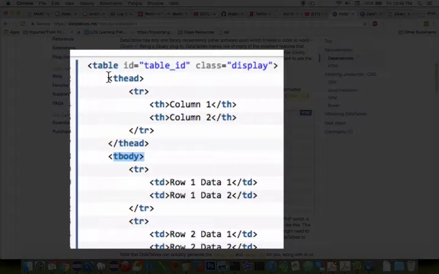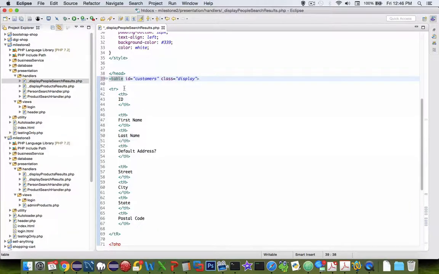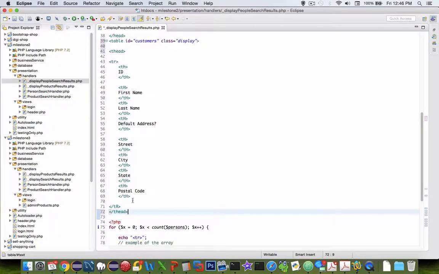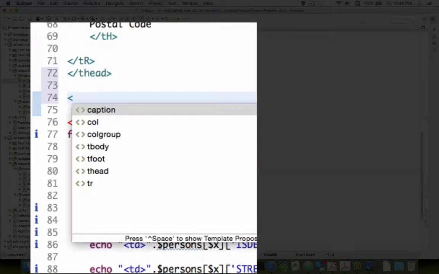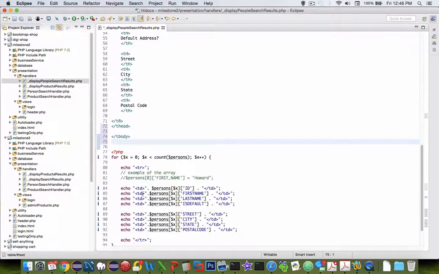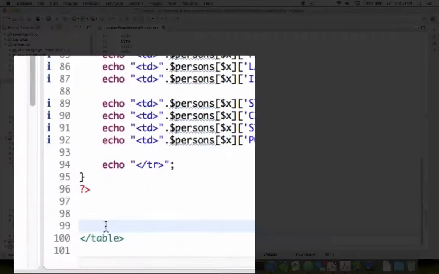Then back here it says we're looking for table head and table body tags. So we'll put in the table head to begin with, and then the closed table head. Now where the rows begin is the table body. So let's go tbody, and then at the close, just before the end of the table, we'll do a tbody close.